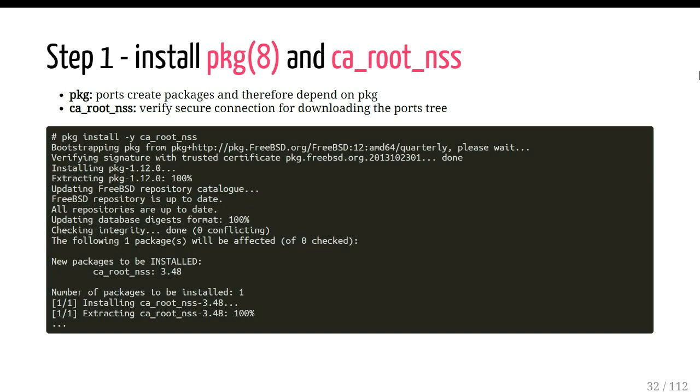Sorry, I've gone one step ahead there. So ports build packages, but you also need to be able to verify you've got a secure HTTPS connection to the ports tree that you're downloading. So you need to download some SSL root certificates that you're going to trust, and so you really need to install these two packages first.